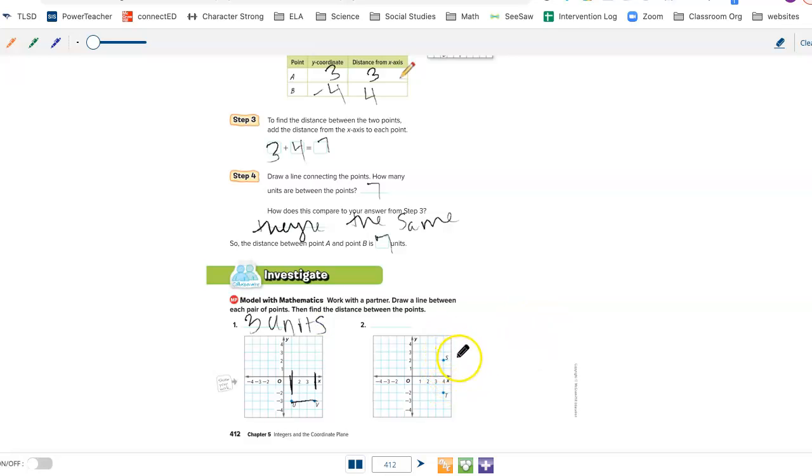And S and T, now this time we're not going to add because we can see that T is in quadrant 4, so I know that this is going to be at -2. So I wouldn't go what's -2 plus 2, because then I would get 0. So what I'm going to do is take the absolute value of this, and remember it's distance, so it's going to be +2 plus another 2. So 2 plus 2 is 4 units.